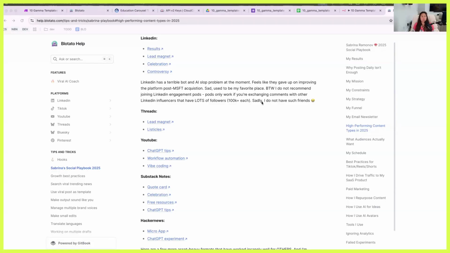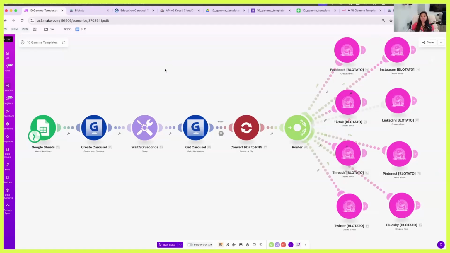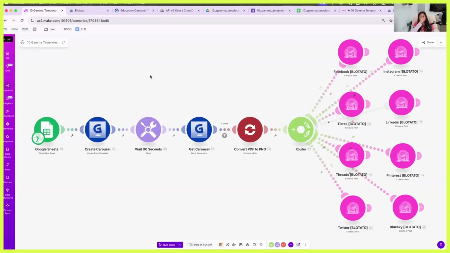Yeah, and you just mentioned local service businesses. One automation, for example, that's popular, that you could also do with Gamma, is taking a testimonial from Google reviews and turning it into a nice Gamma templated carousel and then sharing it on social media. That is something that can be 100% automated. You don't need a ton of human intervention to QA the carousel, because it's based on a real customer review or a customer case study or testimonial, and then you push it out to all of your socials.